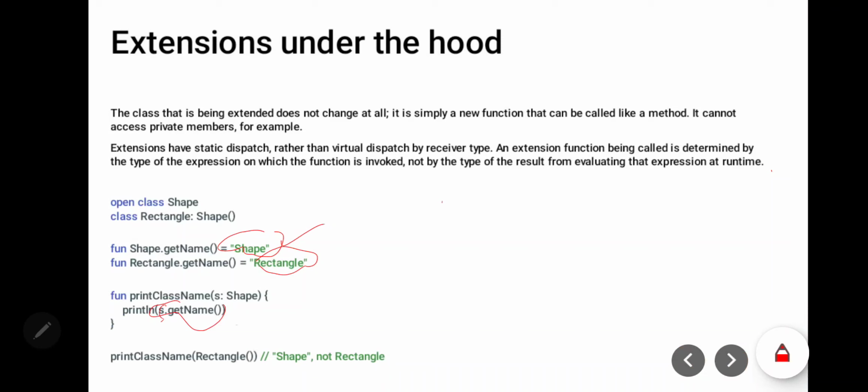If you check before this code, as means Shape. So this function calls the Shape parameter, not the Rectangle parameter.